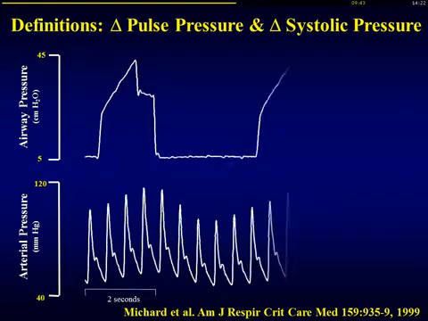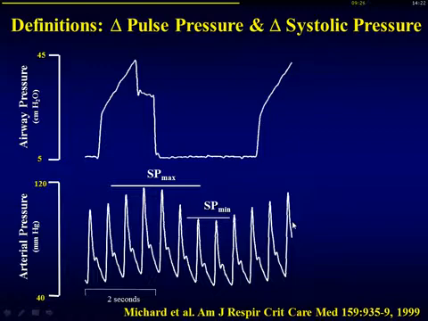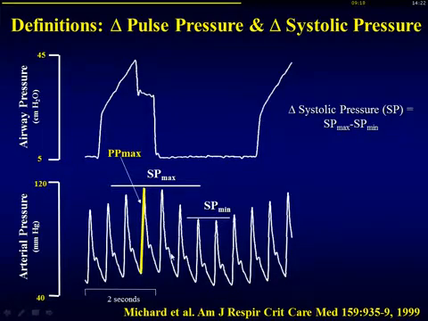If you were to look at a human being's relationship between the changes in ventilation, here shown as the positive pressure, there's an inspiratory pause and it goes down. You can see that the systolic pressure rises and falls, and the diastolic pressure. If you were just looking at the systolic pressure variation, that's pulsus paradoxus, but it doesn't take into account the true stroke volume, which is the distance between diastole to systole. And that's the true stroke volume variation. That's the pulse pressure variation.